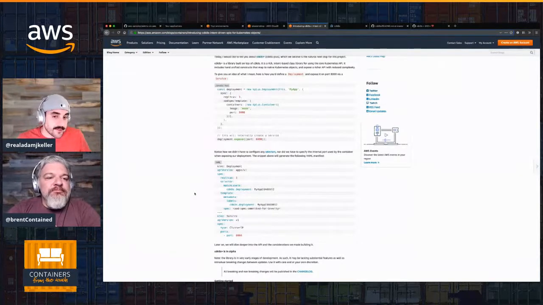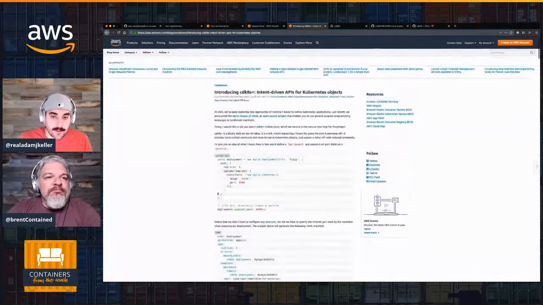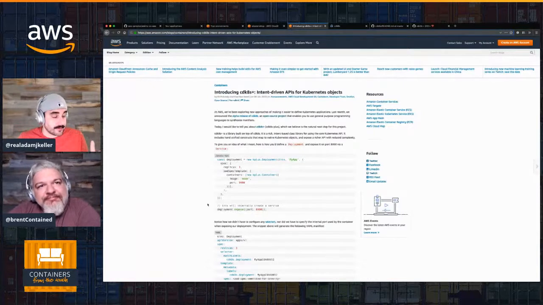I see CDK8s Plus as being so high level that I simply say, here's my container, here's the port I want to expose it on, and then maybe a couple other things. Here's a volume I want to mount. And CDK8s Plus is actually going to compile that into a full-fledged YAML manifest with everything I need. So the goal is to get to the point where you say, here's my container, here's the port it runs on, here's some additional things, build everything. I just want it done and then get it deployed.